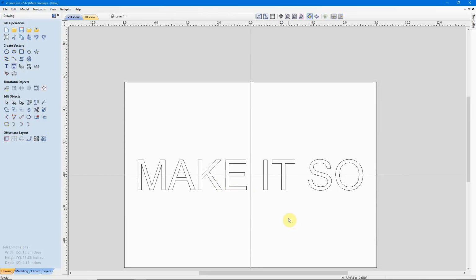Something to remember about these vectors after we have converted text to curve is that if we decide we need to open up space or close up space, kind of do a little bit of kerning here, we can no longer use the edit text, spacing, and curve. If we select the text and come up here to click it, it blacks out. There is no text object there for us to be able to use any kerning.